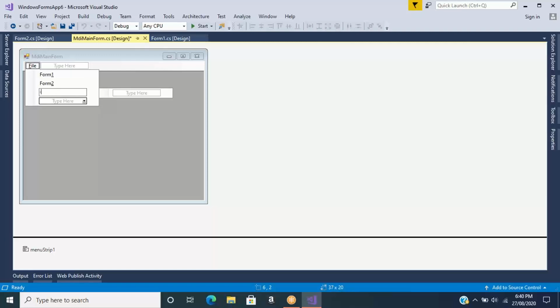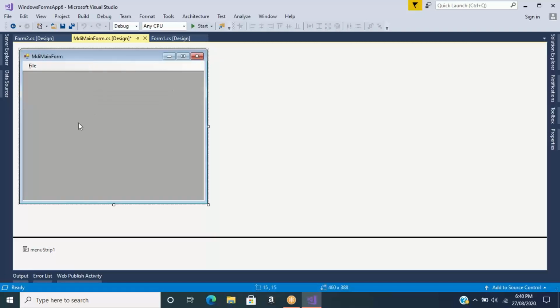Then separator. Then E&xit. Yes. Now file has form 1, form 2, exit. 3 options.